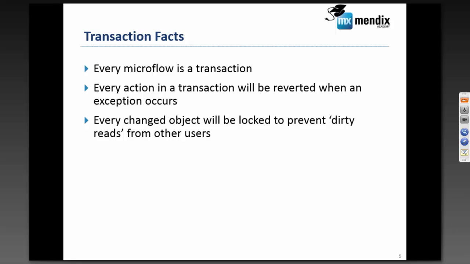Every changed object will be locked to prevent dirty reads. So what this means is that if I'm queuing up database transactions within my microflow to commit objects or insert objects, either those objects are invisible to outside people, or if I'm in the process of committing, those objects are not readable to other users in the system. So it's actually going to lock those rows so you don't get dirty reads. Someone's not pulling the last iteration of the data. It's going to wait for that process to finish and then send the users the newly committed object upon a retrieval.